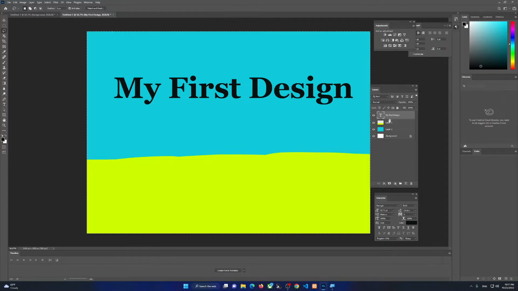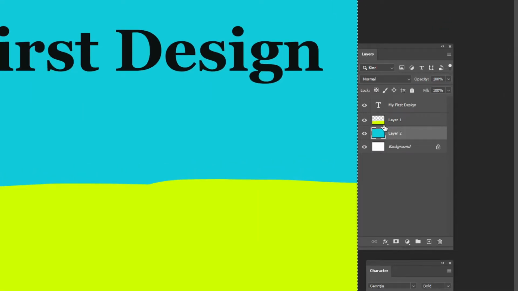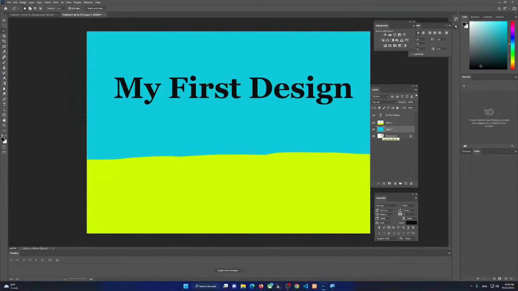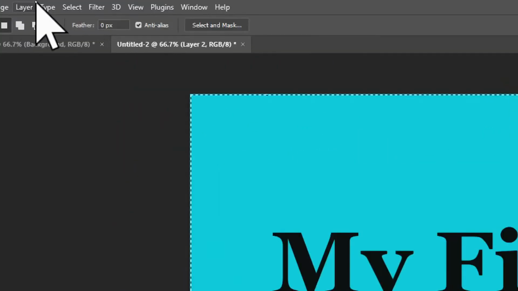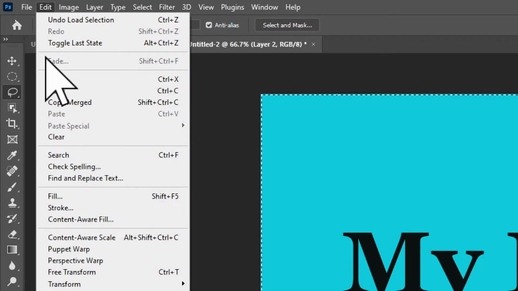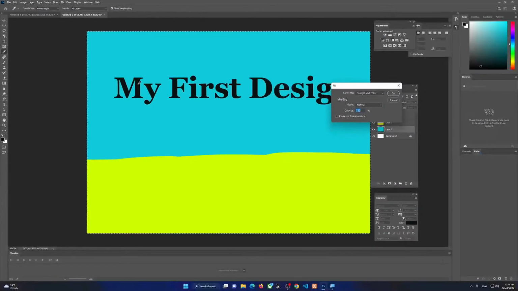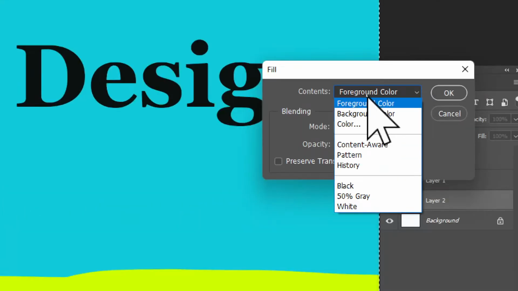Now we have to make sure that we have our layer selected first before we go to Edit. Alright, so one click on your layer. And now we are going to Edit at the top, then we are going to go to Fill, and click on this little menu here and go to Color.